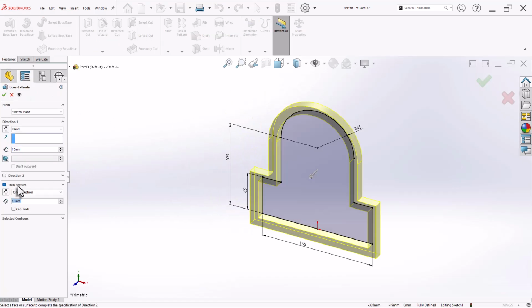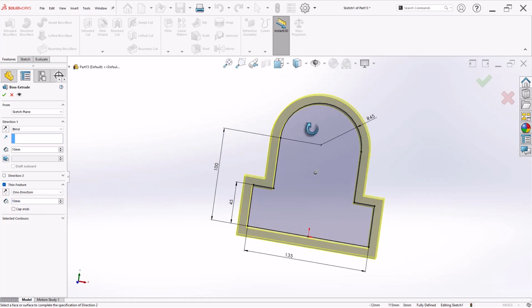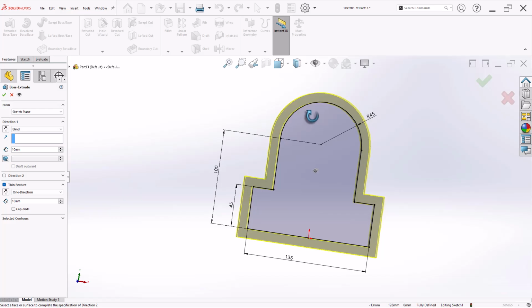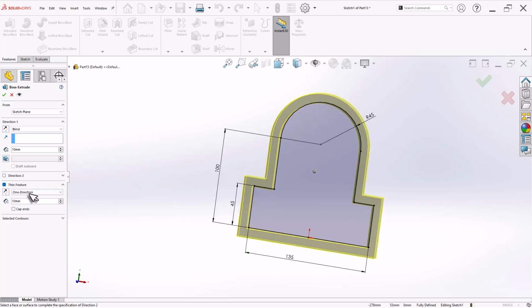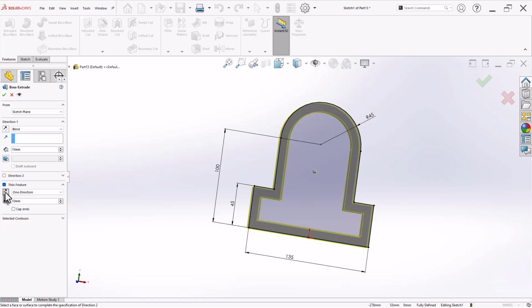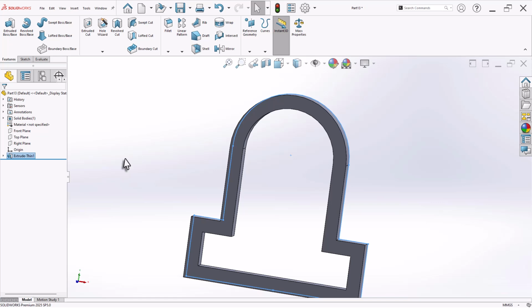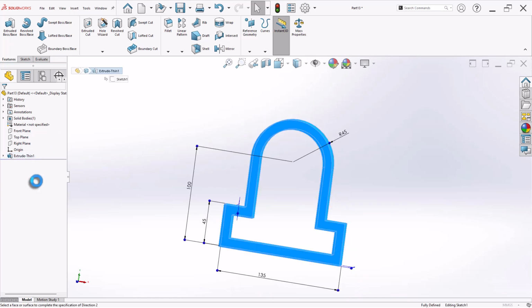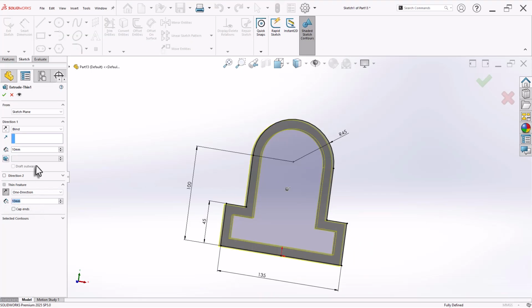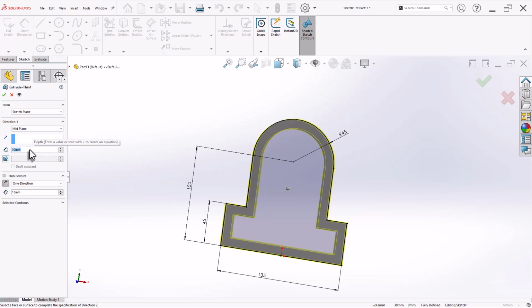Let's extrude. This time I will use thin extrude and 10 millimeter thickness. It is going outside. We need to turn it inside. So let's change the directions. Because the thickness is given 10. Let's click OK. Sorry, I forgot to add the depth over here, which is 45. So on a double side, let's say on a total will be 90.